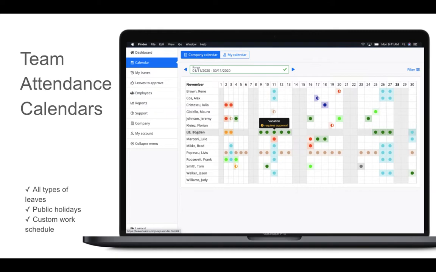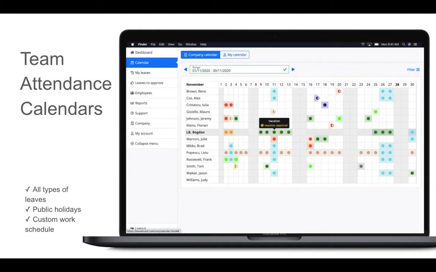I wanted to mention that within these calendars you can add public holidays for not only one location but for multiple locations. You can set up custom work days and work hours, and as you will see, the different leave types have different colors.